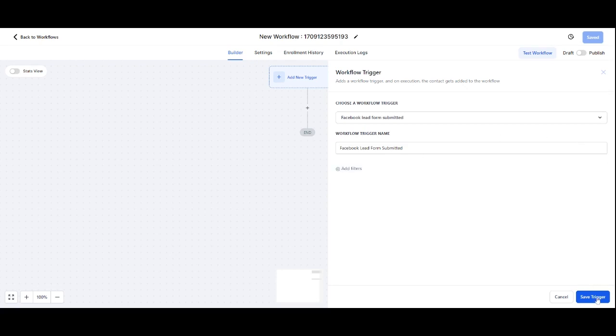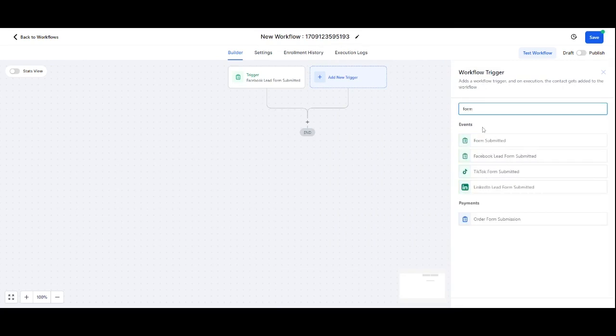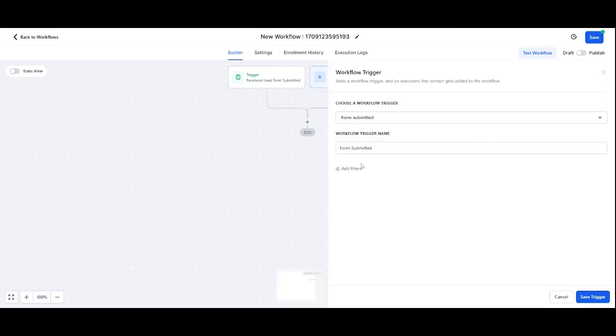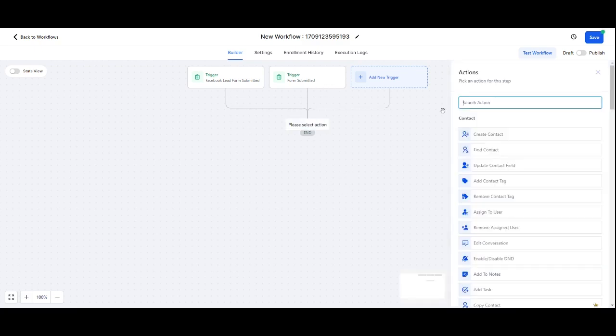Obviously, I haven't got any in this account. And then if I do a form again, what I can do is form submitted, and then I can select the form that I want to use. So download just there. So now anyone that has used that form, I can make sure that they get the follow-up email sequence. So what I need to do now is create my first email.